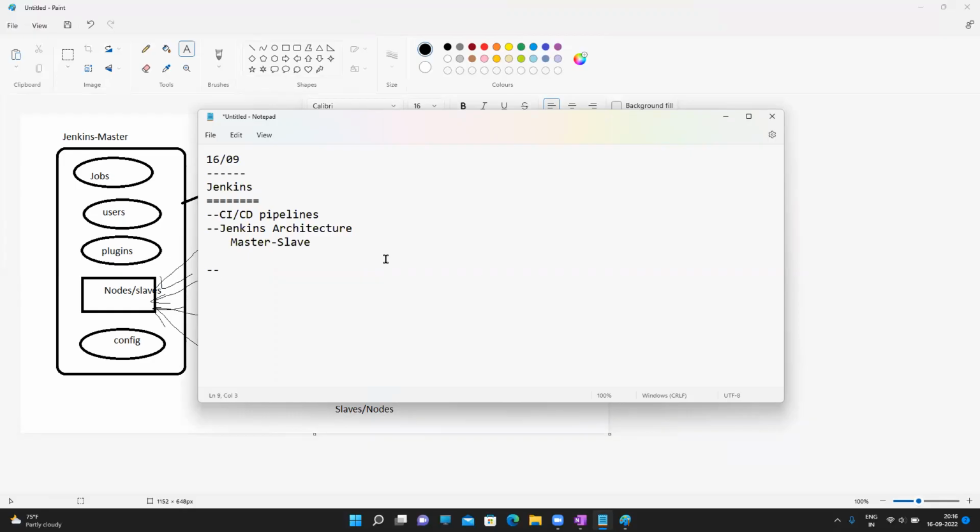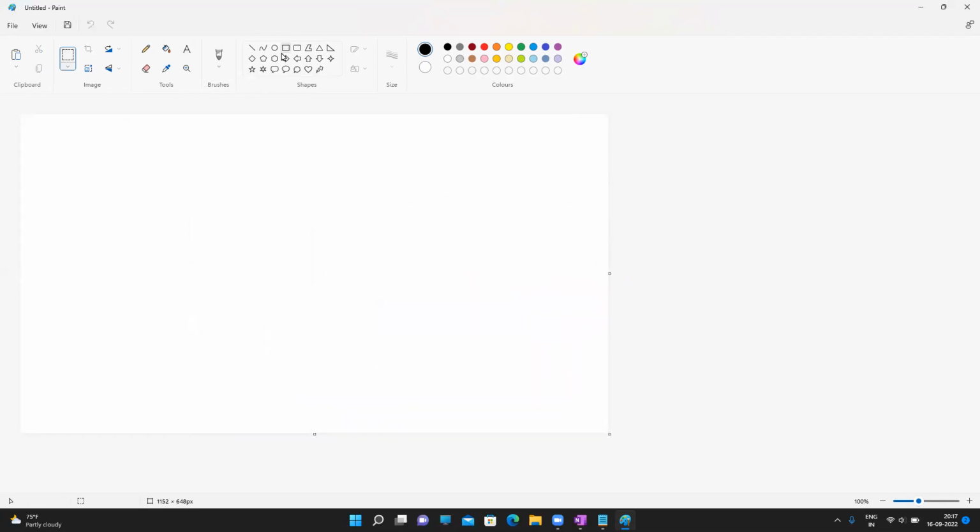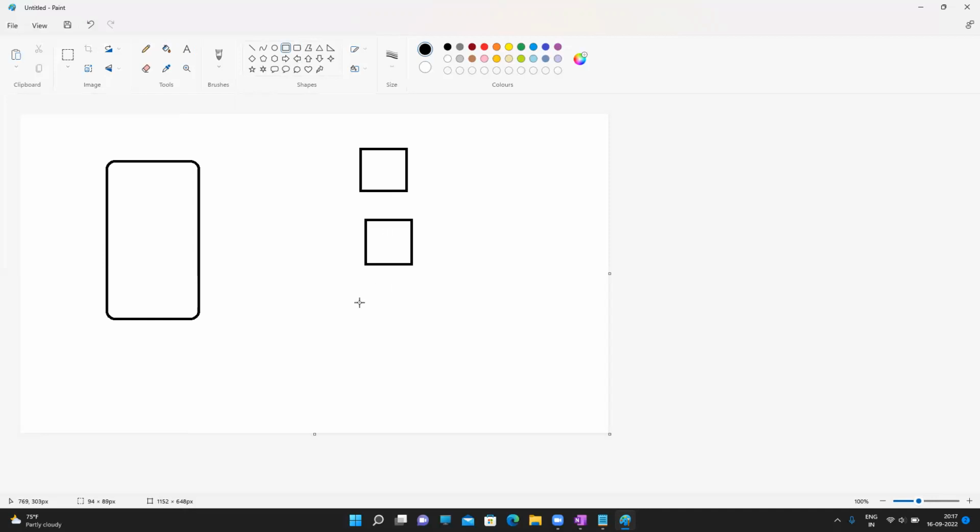Let's say you have job 1, which is executing on slave 1. Here we have the master and slave 1, slave 2, slave 3, slave 4. Forget about what type of slave it is, I'm just saying this for understanding.